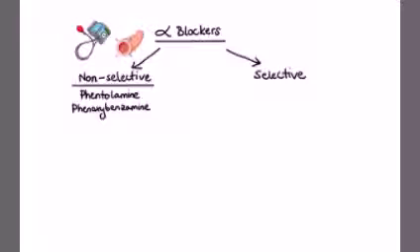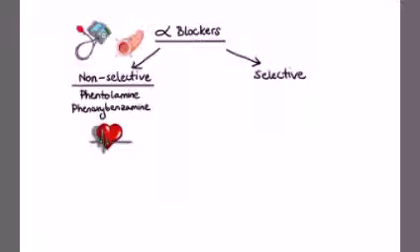Now, we know that through alpha-1 blockade, these drugs cause vasodilation, but since they are non-selective, they also block alpha-2 receptors, which, as you may remember from the previous lecture, are mainly located on presynaptic nerve endings. Now, norepinephrine acts on alpha-2 receptors to inhibit its own release, so blockade of these receptors results in more norepinephrine release. Norepinephrine then can stimulate beta-1 receptors on the heart. This is why non-selective drugs such as phentolamine and phenoxybenzamine can cause tachycardia and even cardiac arrhythmias.